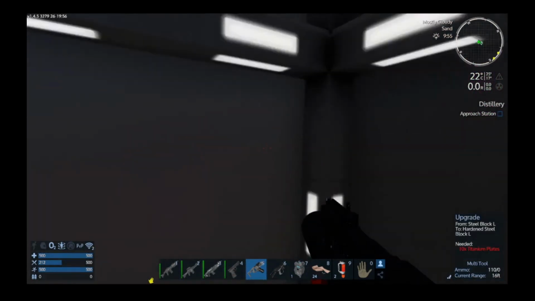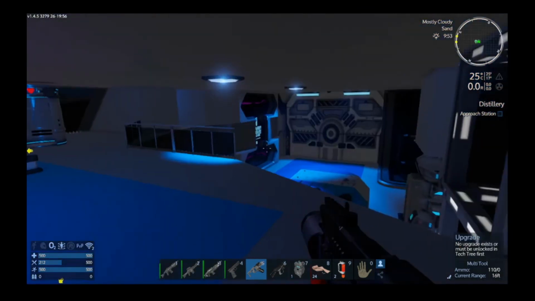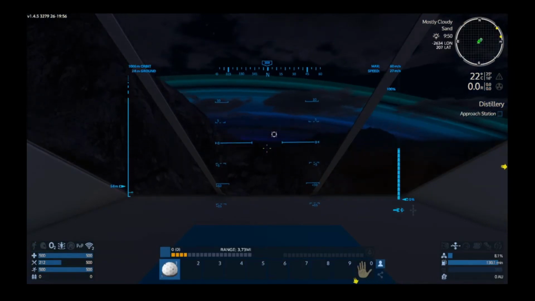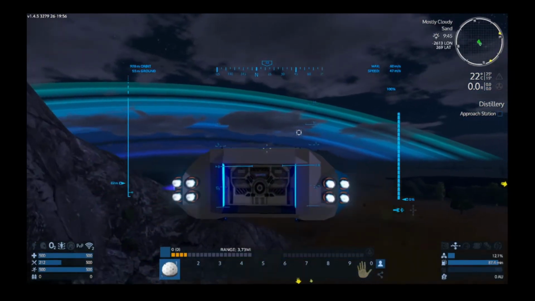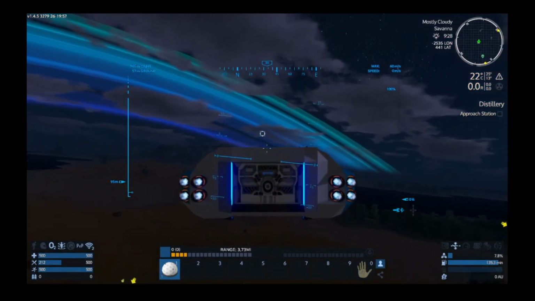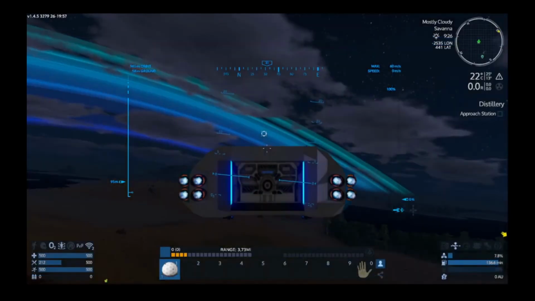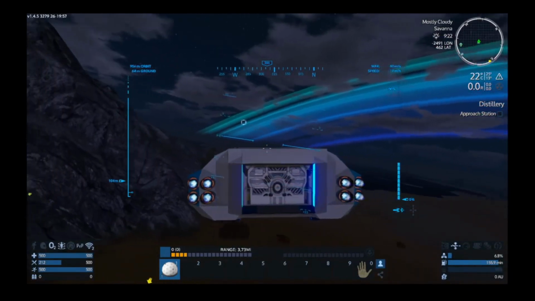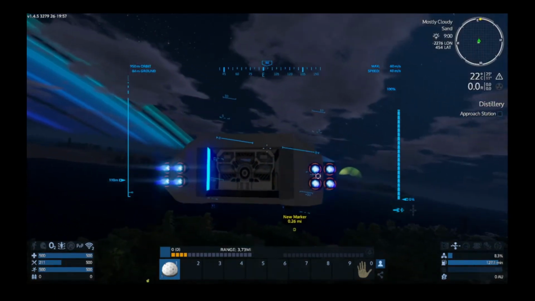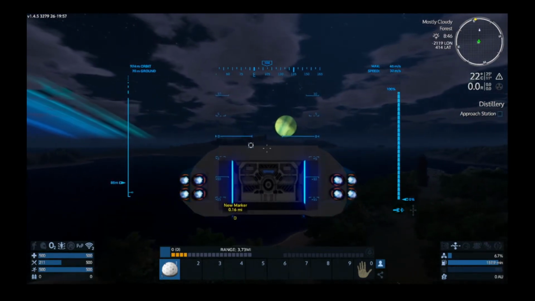and we can then travel over. Now I have got the internal lights turned off, but we'll turn them on, and we can then head off. The new marker is somewhere around here, which is over there, so we'll get rid of the temple marker and we'll head on over to the other marker, which, as you guys can see with this ship, is very quick.